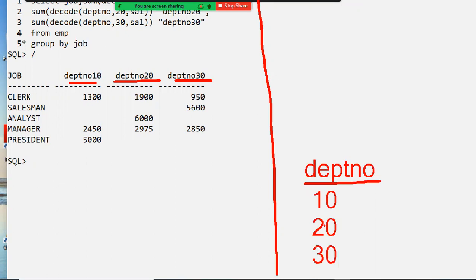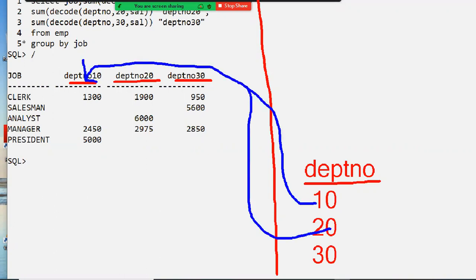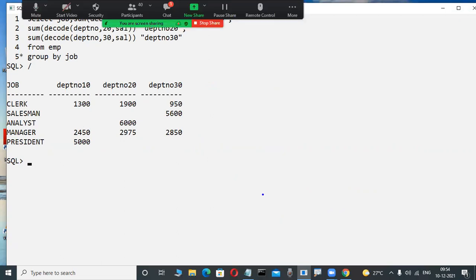These rows only are converted. So 10, 10, 10, 20, 20, 20, 30, 30, 30 are converted into one time 10, one time 20, one time 30. That's why these rows are converted into columns. The rows which are converted into columns, we put in the IN operator. So here write DEPTNO IN (10, 20, 30). The rows converted into columns are the input in the IN operator, that is pivoting in.